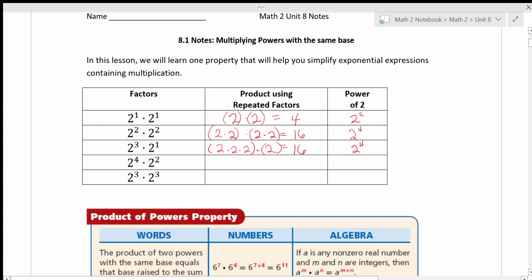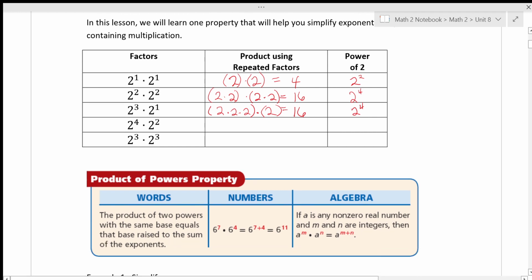So what we can remind ourselves of is these exponent rules. When we are multiplying two like bases that have exponents, we can add the exponents to figure out what power of 2 we're actually raising it to. So this is called product of powers, and that's what's in this box right here. Product of powers is the product of two powers of the same base equals that base raised to the sum of the exponents. So our little shortcut trick there is to add our exponents.